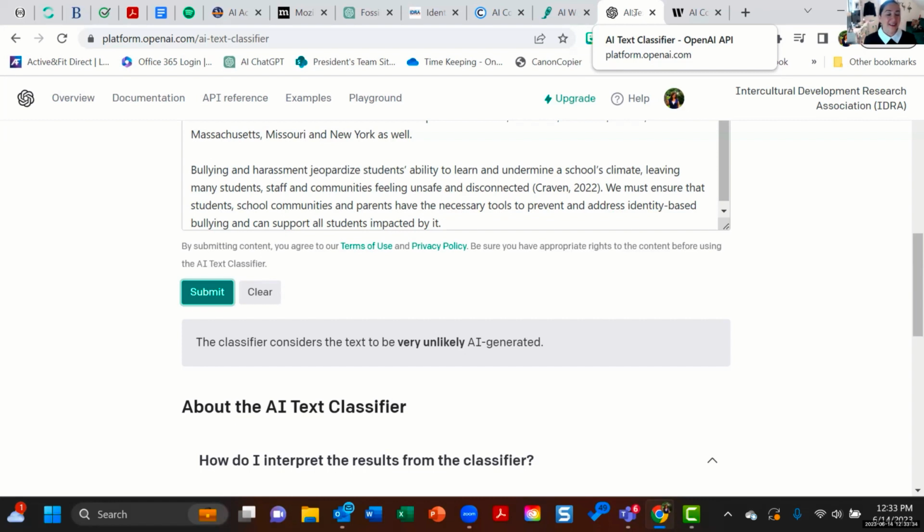So, yes, I feel that to avoid that gotcha situation, we definitely want our students to be aware of all the tools that we have access to in our arsenal. So, let them know we have checkers that can see whether or not something is AI generated or not, and we are going to use them.